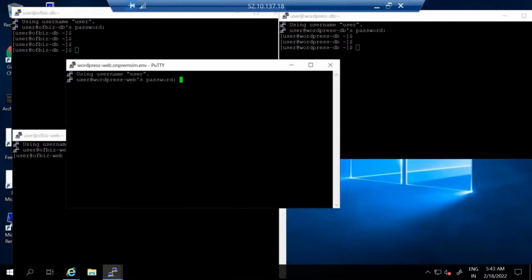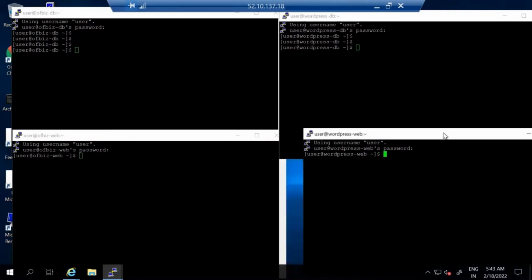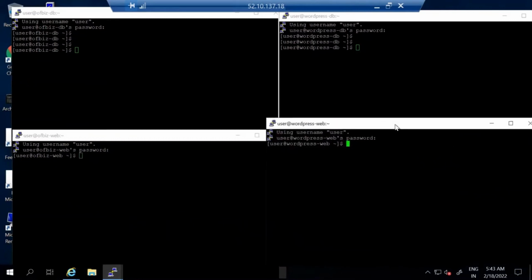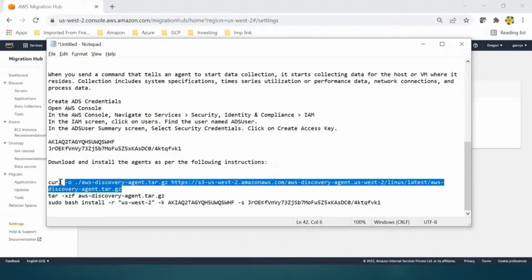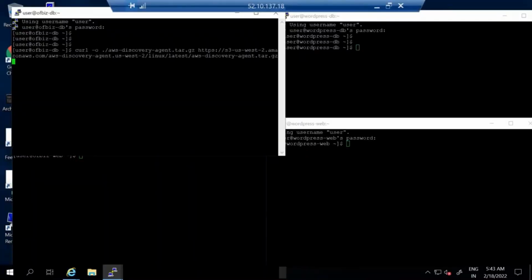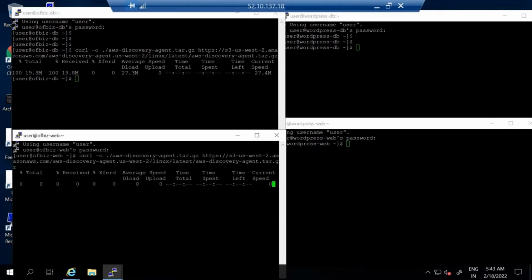Yes, admin123. So we have connected our servers. Let's deploy the agents now. Let's download the agent on the DB. Let's download the agents on all the servers.